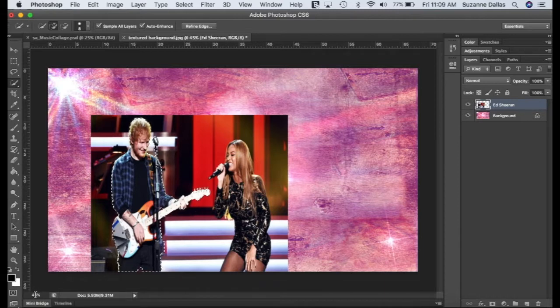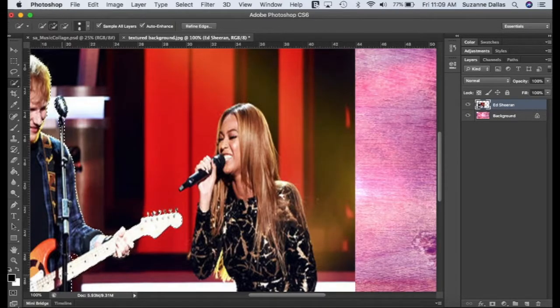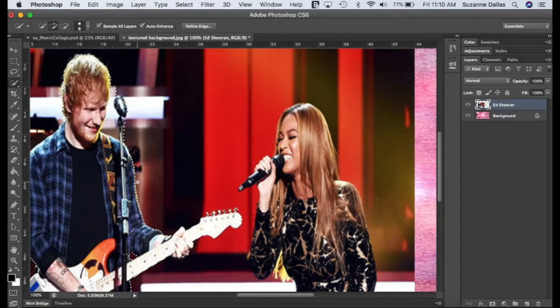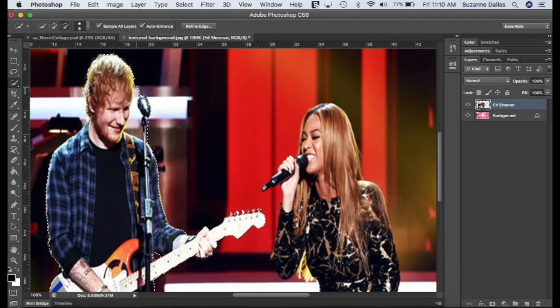I can go down in this corner here and I might just zoom in to make sure that I've got all of that. Oops. Make sure I've got the little knobs on his guitar as well. Oh, and I don't want all that.